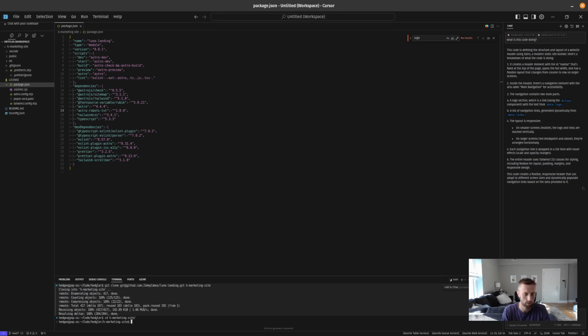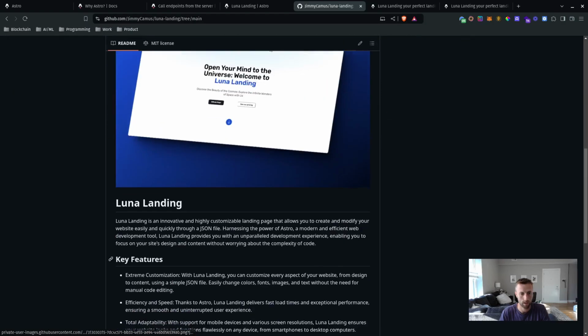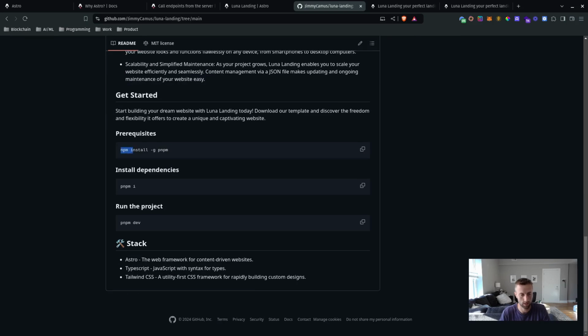To do that, you need to use a package manager. There are a few different options: npm, yarn, and then pnpm. The content here shows that you need to use npm to get pnpm.